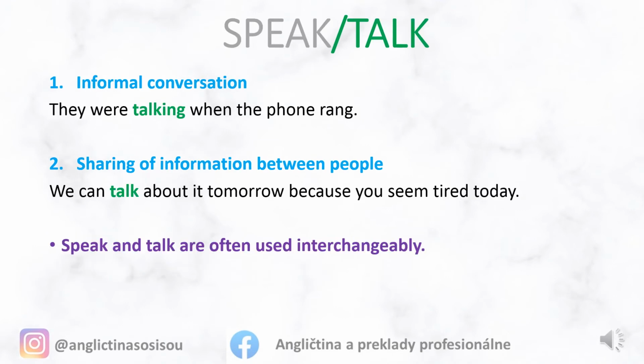We can say that the word talk we can use in the opposite when we don't use the word speak. So we said that we use the word speak with formal conversation. So the word talk we will use with informal conversations. We were talking when the phone rang. The second rule, when we use talk, when we are sharing the information between people. We can talk about it tomorrow because you seem tired today.